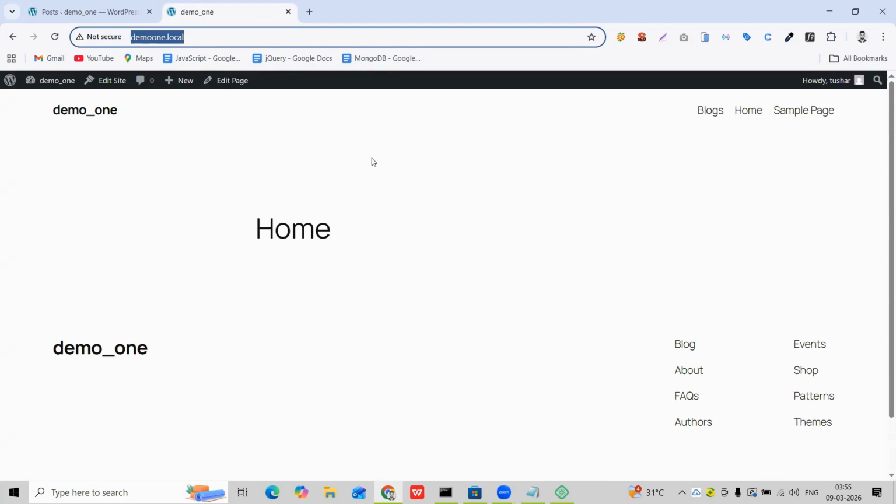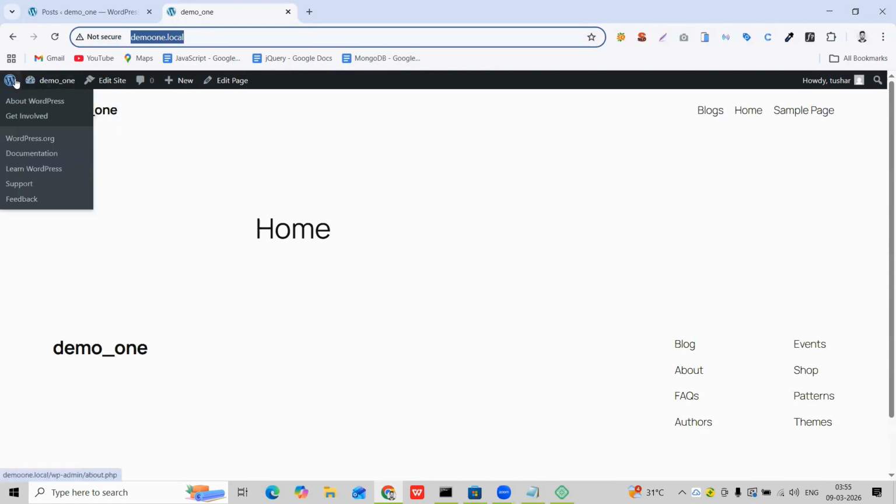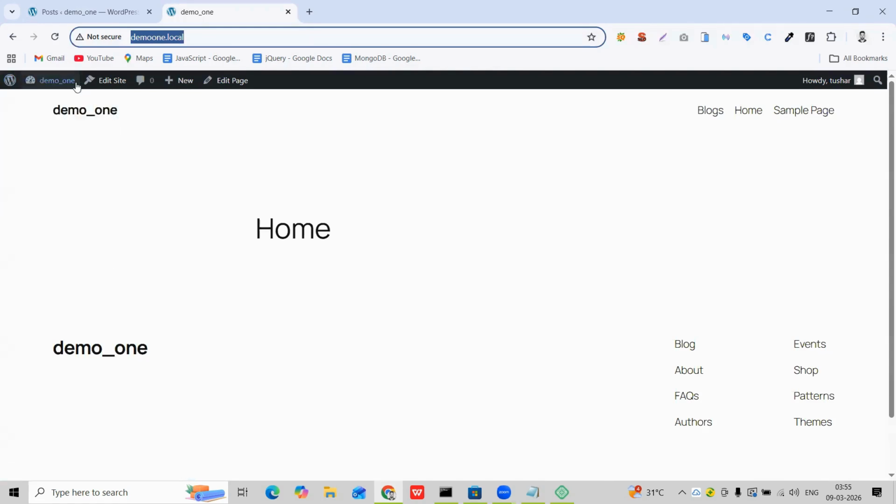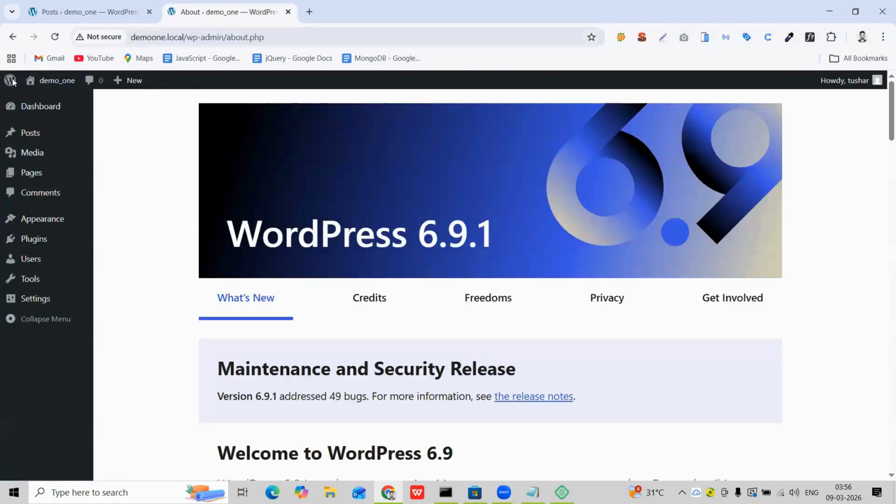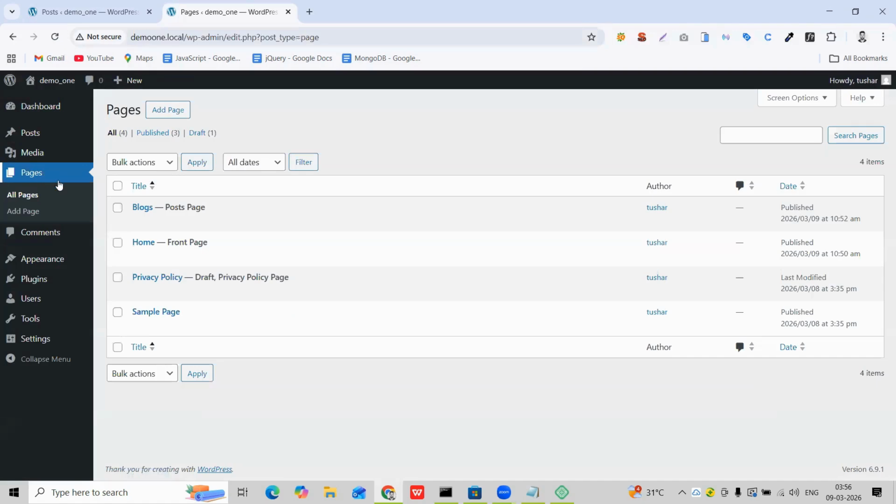But let's go to the blogs page. See, this is called the navigation bar, guys. If you are not getting this navigation bar, you can navigate back to the WordPress admin dashboard by clicking on the W icon in the top left hand side. Just click here, and you can again go to pages, and in the pages you will see blogs. Take your cursor over that page name and you will get all these options. Okay, you can click on view.